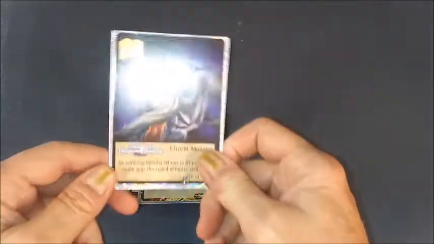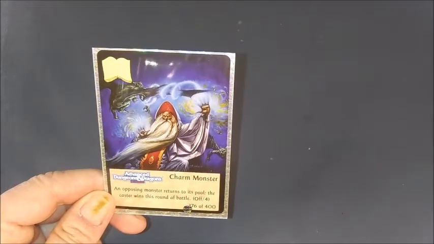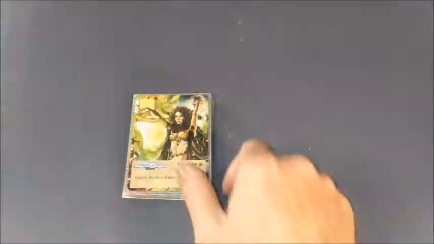Charm Monster. We have a couple players that play a lot of monsters. An opposing monster returns to its pool. The caster wins the round of battle. This is an offensive spell. There's a lot of stuff in Spellfire that is immune to offensive spells. It's still good to have.